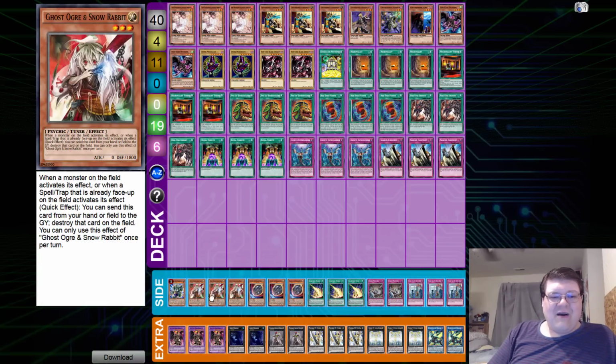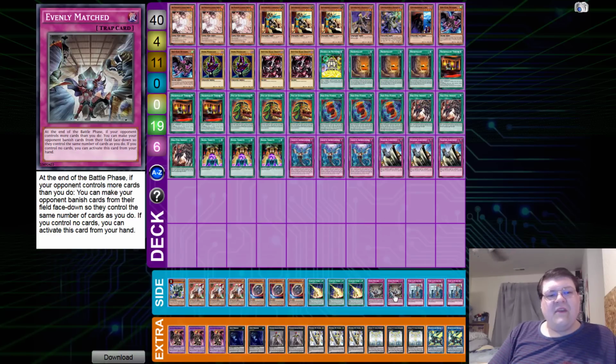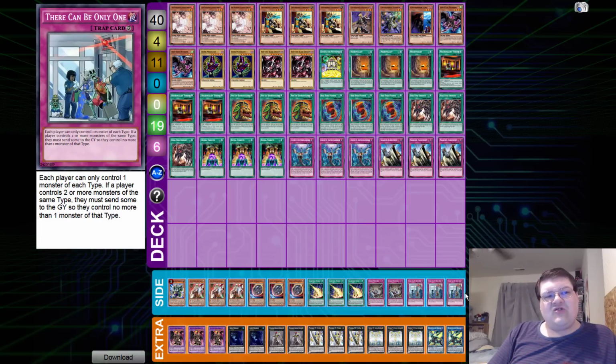Side deck here we have one Pankratops, triple copies of Ghost Ogre, triple copies of Nibiru Spaceman, triple copies of Lightning Storm, two copies of Evenly Matched, and triple copies of There Can Only Be One Dark Dragoon on the field at a time. Wrapping up Gravekeeper Red Eyes.